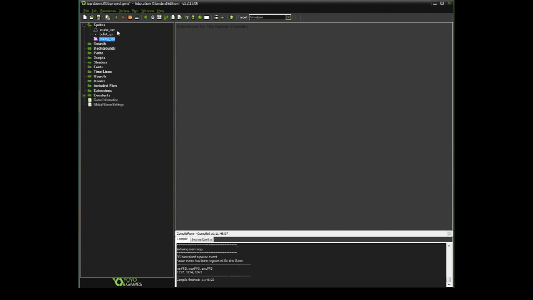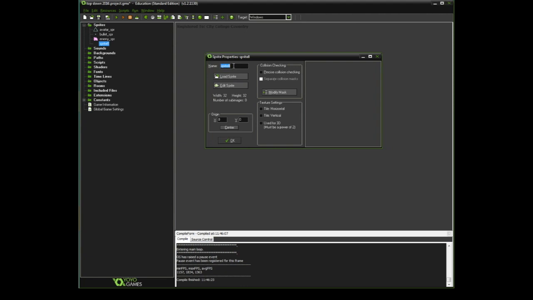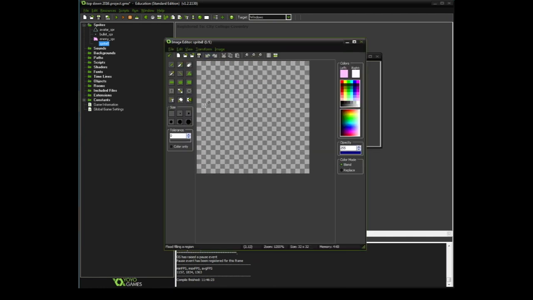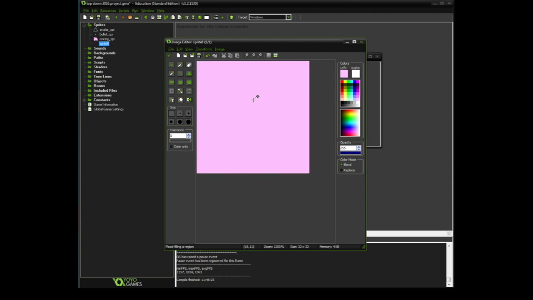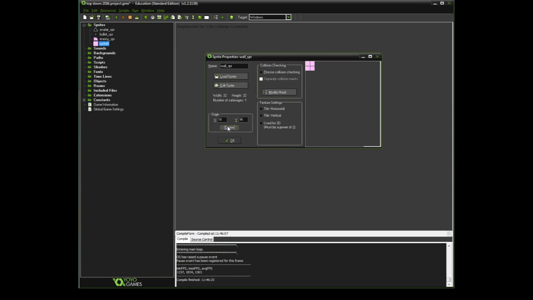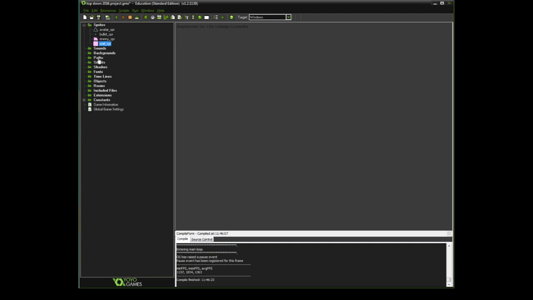So now I've got 3 sprites. I'm going to make one more. I'm going to create sprite. I'm just going to make a wall sprite, and this is to keep the player within the game. Click Edit, click the white page to make a new sprite, select the default values, double click and hold in, and then I'm just going to paint fill it. Doesn't really matter what colour my wall is because we're going to make sure that we can't really see that anyway, so that's fine. Now let's get to the interesting part.